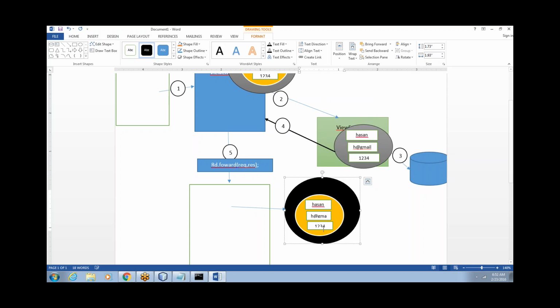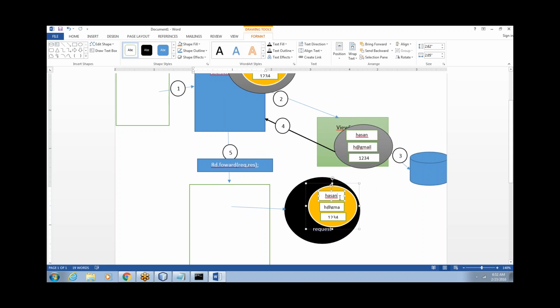Yes, it is clear. It's a way to pass our data to the JSP. We are creating our own object and putting it in the request object so that it can travel along and be forwarded to the JSP. Clear on this? Now you will get access to this request object.